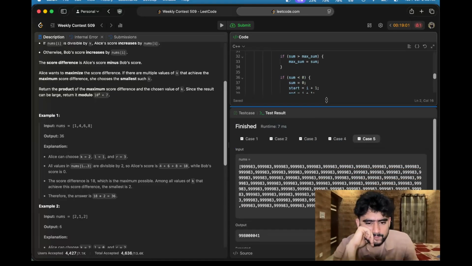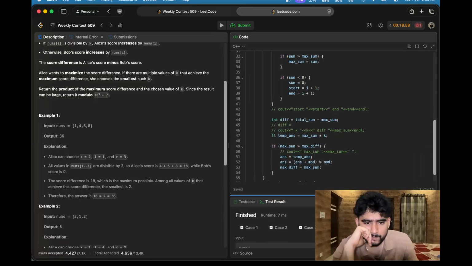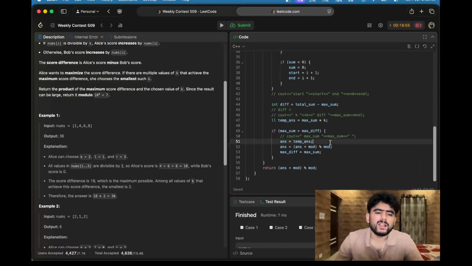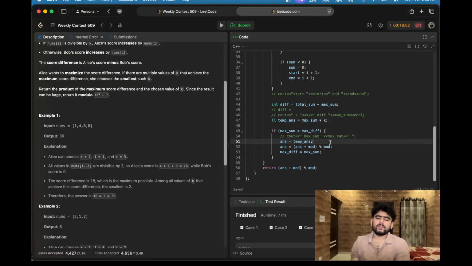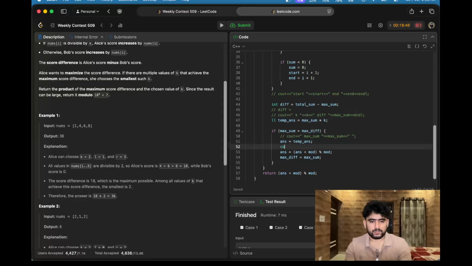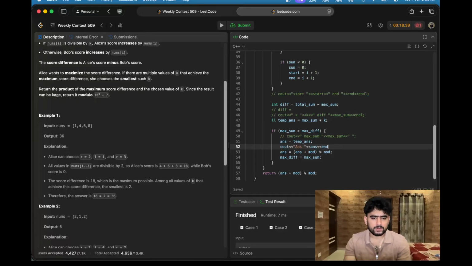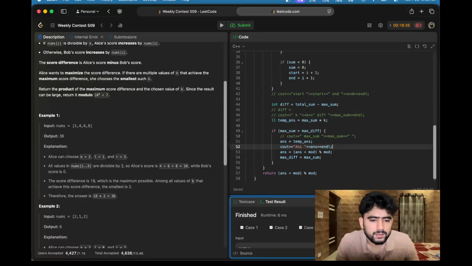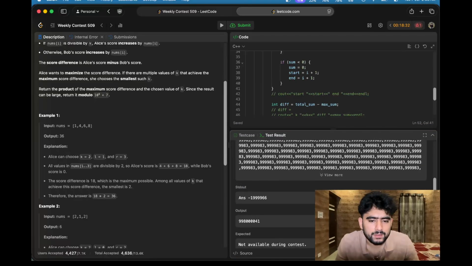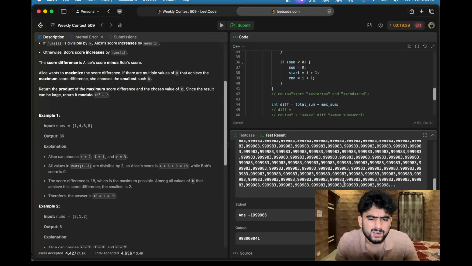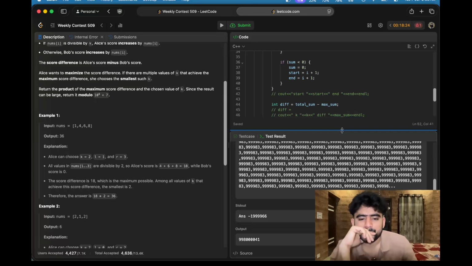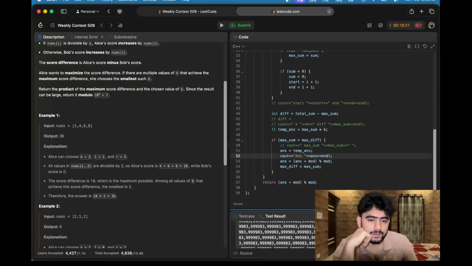I think this is correct. But adding a mod to a positive value will not give us a wrong answer. Let's print the value of answer and see if it is a huge value or not. Then it may be possible that adding mod can give a problem. So the answer is this negative value.